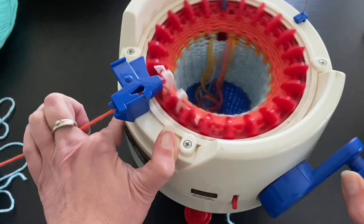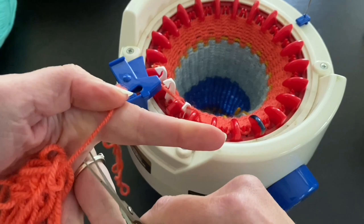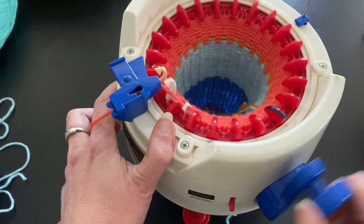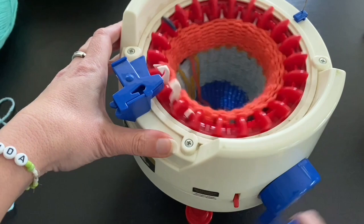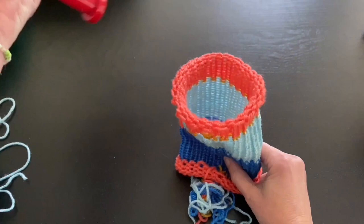And after knitting a couple of rounds, there are no rules. I'm just cutting my yarn and knitting until my work drops from the machine. So I continue cranking when my yarn runs out, until my project comes loose.